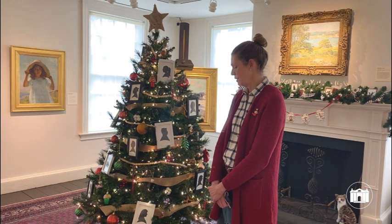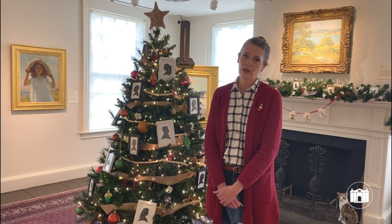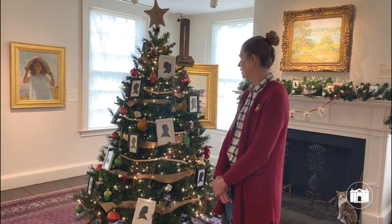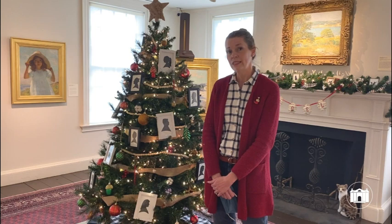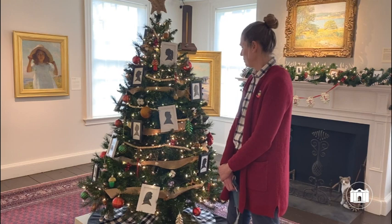I collect them at home and I just thought it would be really neat and special to honor the team that is writing the story of the Lyme Art Colony even today — our staff — with these really sweet portraits that were kind of a style back in the early American days. They were able to commemorate ordinary people that couldn't afford a big fancy commissioned portrait, but they could do these cutouts and shadow portraits.